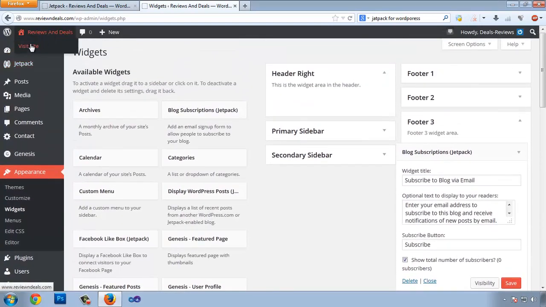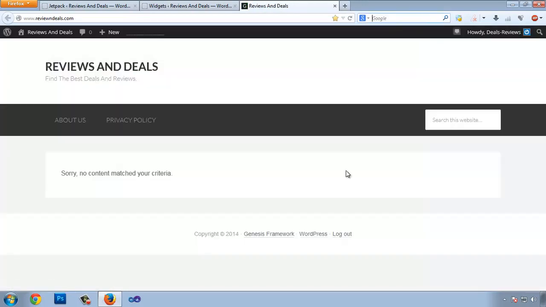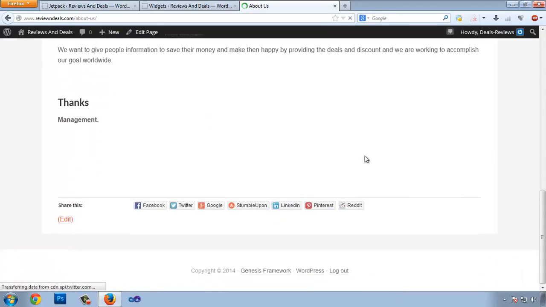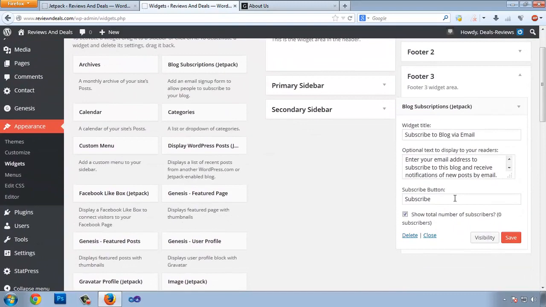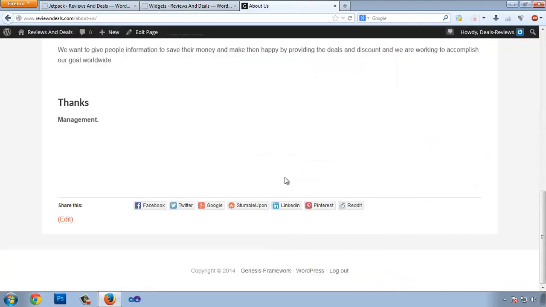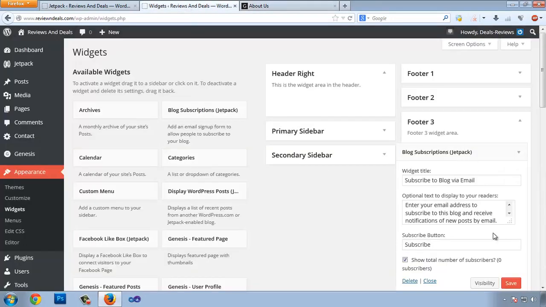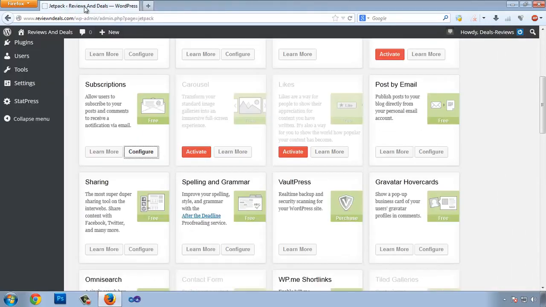Okay, and now let's visit our website and see. Okay, I have disabled the widgets because I don't like widgets on my website, so I will show you this later on. For now I'm just deleting this widget, and let's go to the Jetpack configuration.